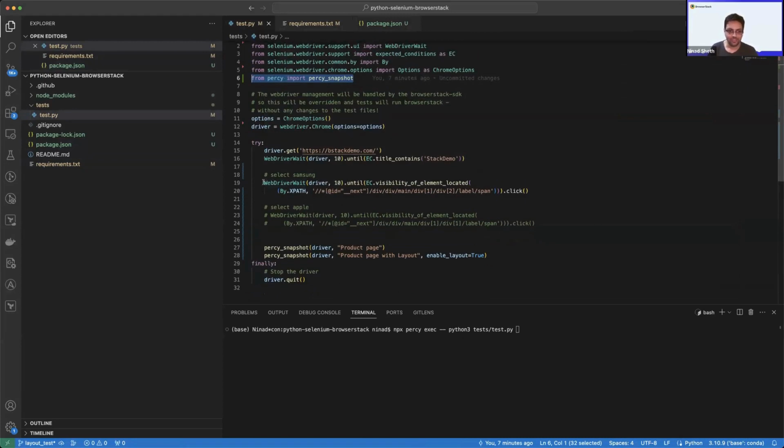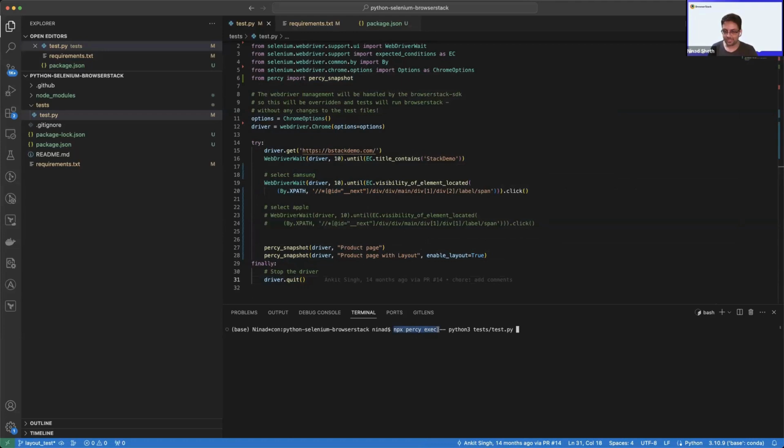And just to go through it, the way this test is designed right now is, at the start, we run with Samsung selected so that only Samsung devices are shown, and then we take a screenshot of it. There are two screenshot statements here. In general, you will not have two for the exact same test, but this is added here to show you the difference between what it would look like with layout enabled versus without layout enabled. On the same page, we take both screenshots, and then we quit the driver. Everything else is standard.